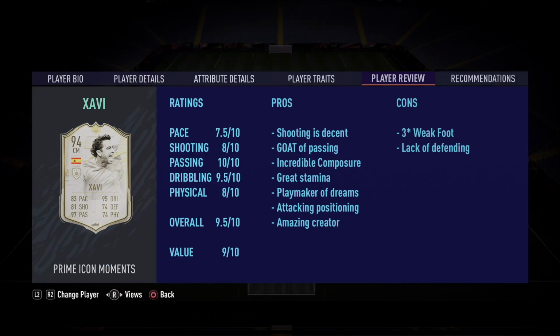Now, the final review for Xavi that we are doing right here, I'm going to give him a 9.5 out of 10. And I know that normally what I do is I average out the ratings that I've given for each bit and then give him an overall based on that. But no. He is, as a centre mid, a deep-lying playmaking centre mid. I don't know if I will use a better player this year. And it will probably take till team of the season for that to happen, if it is going to happen at all. 9 out of 10 value I'm going to give him right now. And I'm doing that in advance because I think that it will come down a little bit. At his current value, I'd probably give him like an 8.5 and hope that he drops a little bit.